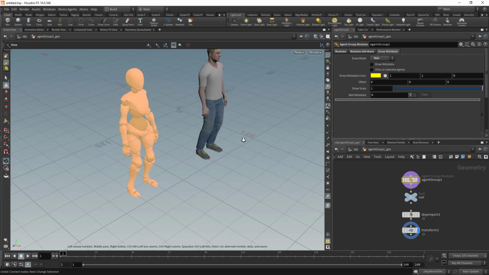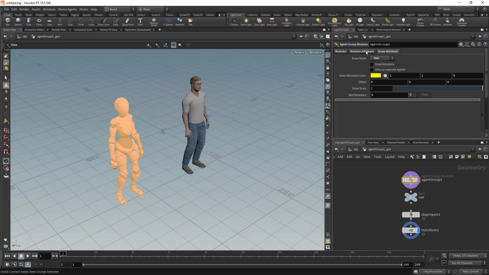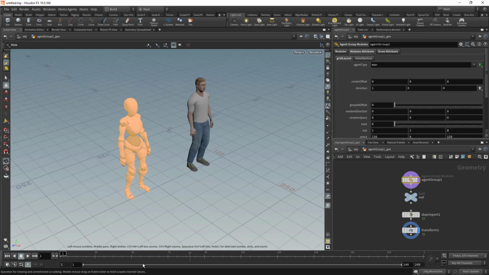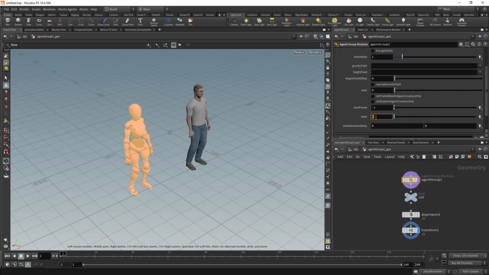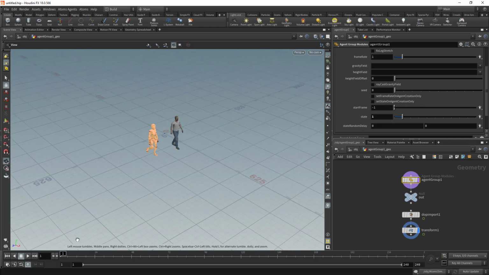Set them to skin like that. And so basically now if I press play, the Mixamo character is playing the same animation. Of course, the start frame is different, so you can see that the animation is a bit offset, but it's still the same animation. And then from here, I can change the state. We can reduce to the walk, or we can use the jog.